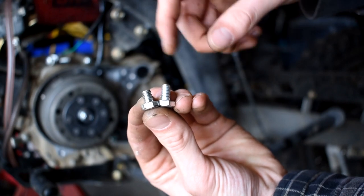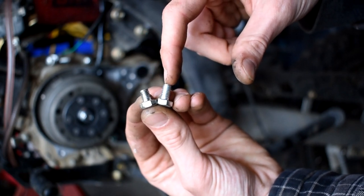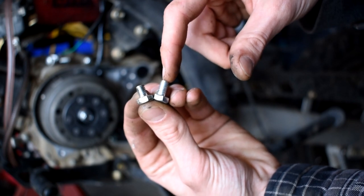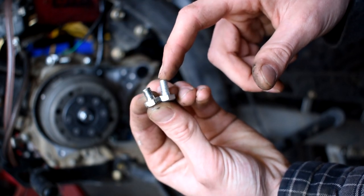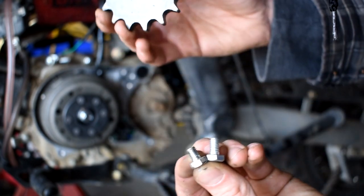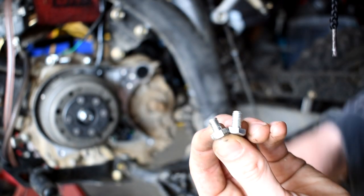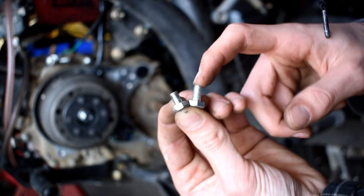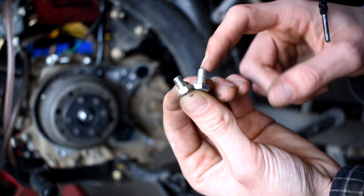Note that here's the original bolt, and here's the bolt that came aftermarket with the sprocket I bought online. Make sure you do check that bag and look at the bolts because they are slightly different — I'm assuming that has to do with the extra girth of the aftermarket one, it's slightly larger. Something to note, and make sure to use Loctite on these.